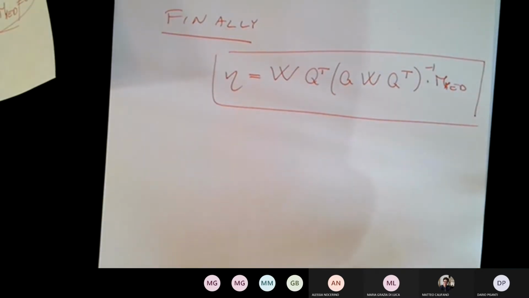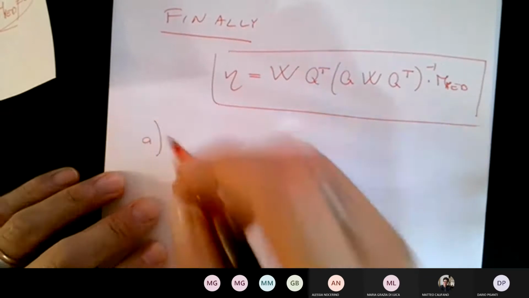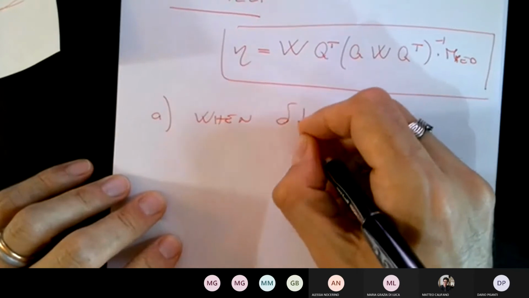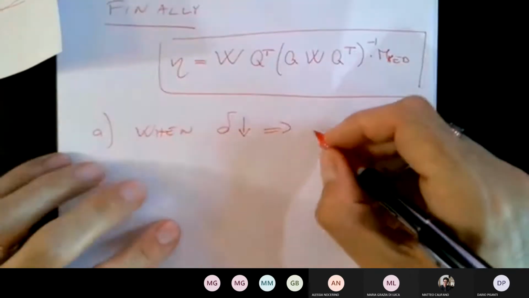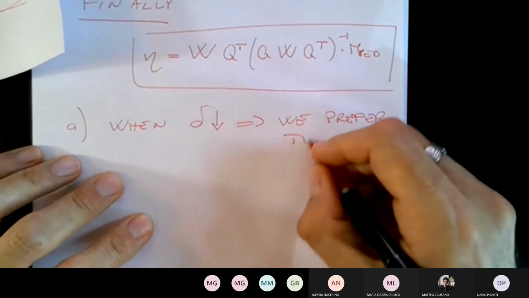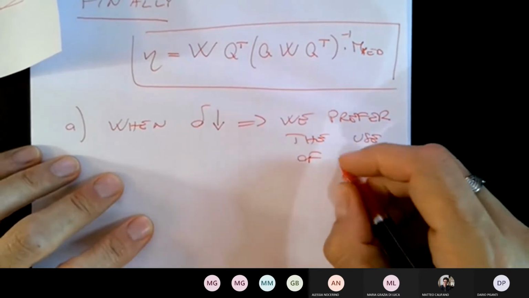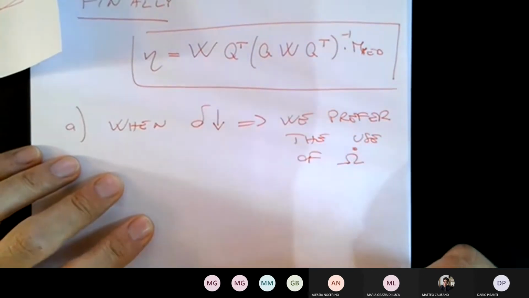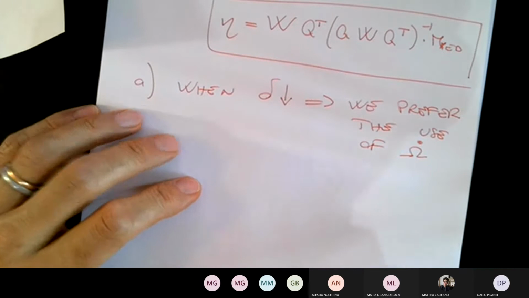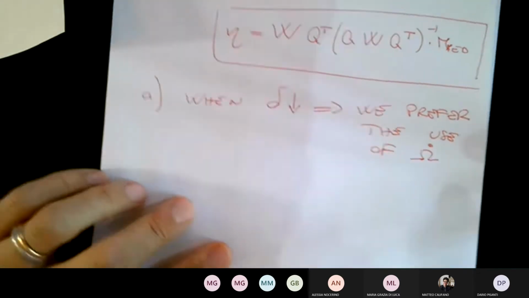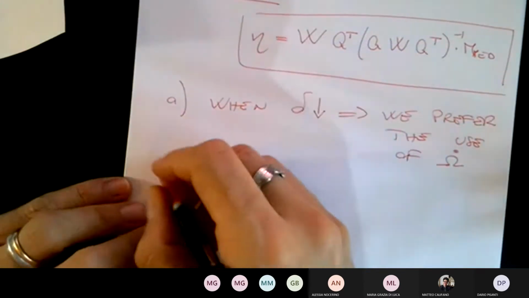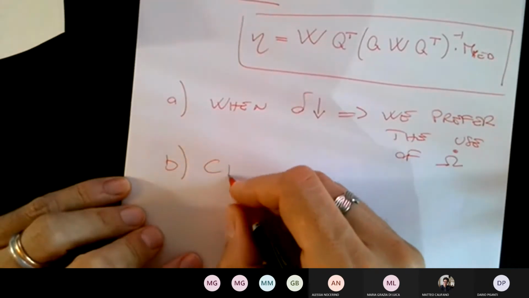So what happens here is that basically, when the theta goes down, we prefer, if you like, the use of the gamma dots to compensate for the CMGs being less and less capable of giving the torque that you want. So this is in general for variable speed control moment gyros. Now the other thing that you may want to do is you can simulate CMGs.